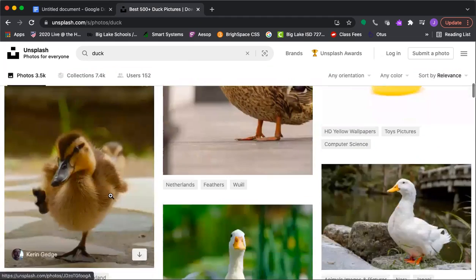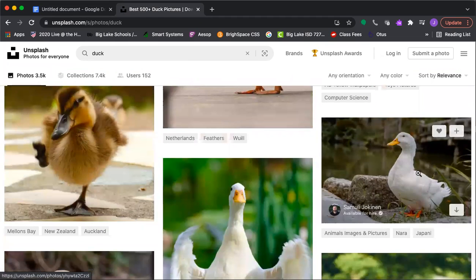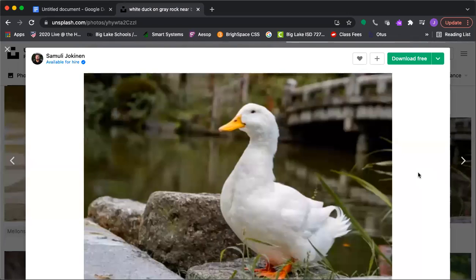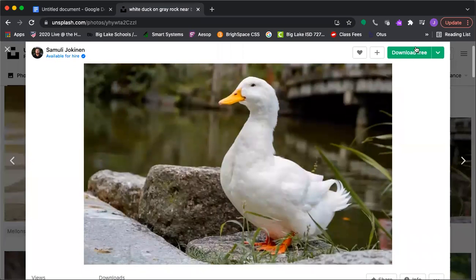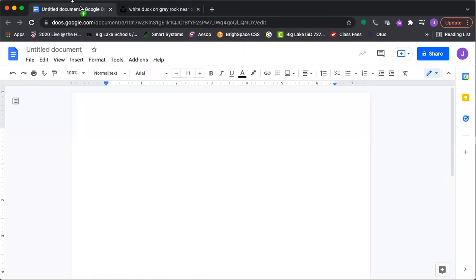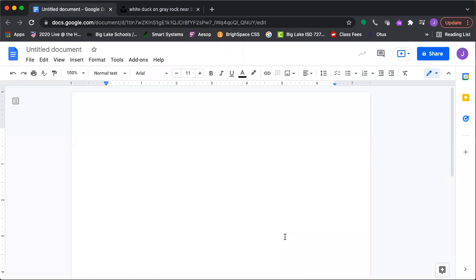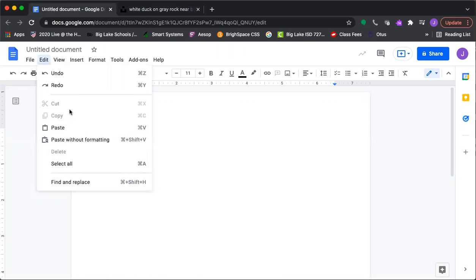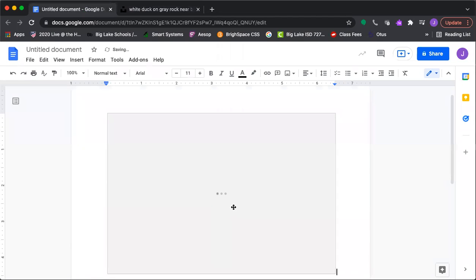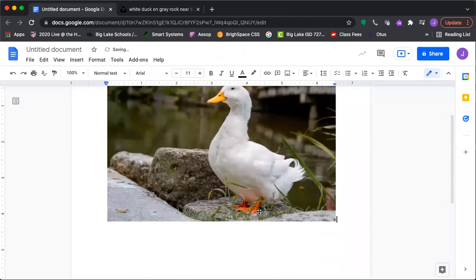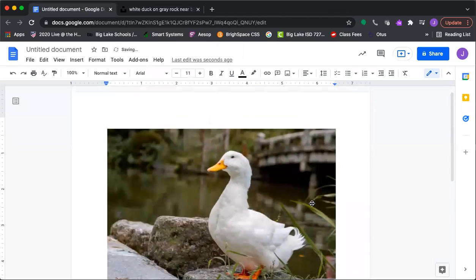For this, I want it to be the whole body. And this, he looks kind of proud to be a duck. So I'll click on that one. A couple ways you can do this now. You can either download it. If you're working on a Chromebook, I think you can just grab the image and drag it into your Google Doc, or I guess Macs work that way and drop it down that way. Go back here. You can right click, copy image, go to your Google Doc, or you can go edit, paste, any way you want to get your real life version onto your Google Doc.